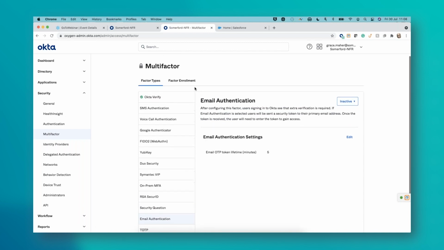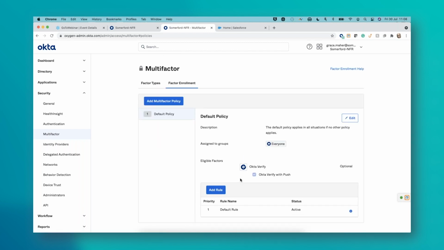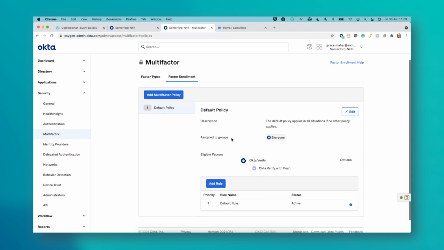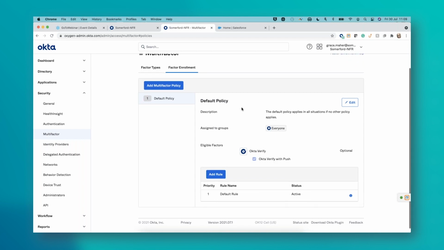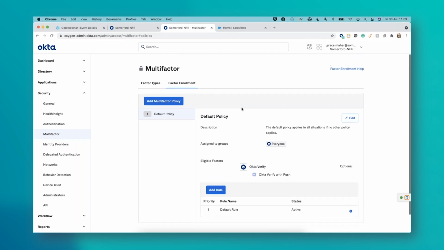Now you can force enrollment. So here we have that everybody has to enroll in Okta Verify with push. That's because we use that to sign on. What this will do is, the first time a user signs into Okta, it will say, hey, you need to enroll in Okta Verify. Please scan this QR code to set it up, and then it will all be done for you. It's really easy and only takes maybe 10 to 15 seconds from start to finish. And then you can make sure that your users do have that factor enrolled on their phone. It also means that there are no loopholes or any way that they can fall outside of that flow.